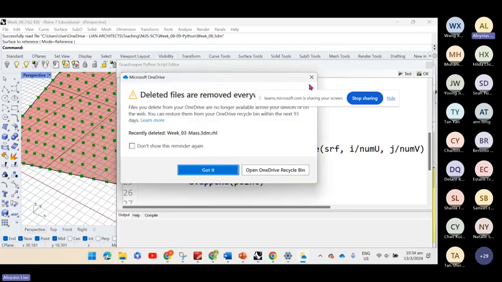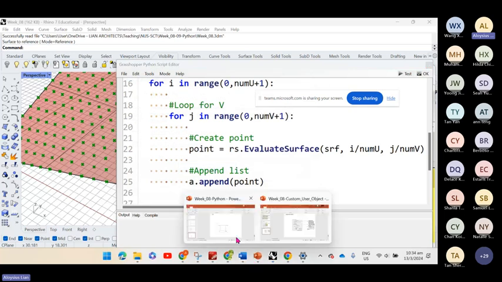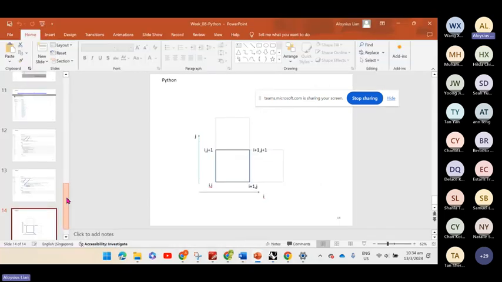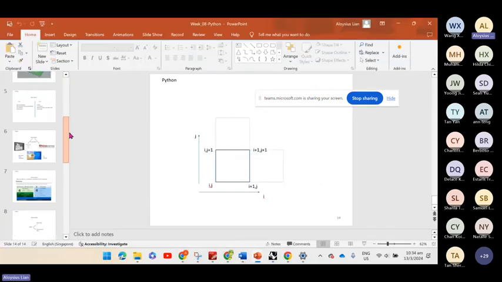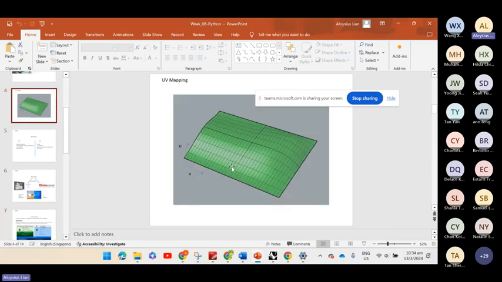Okay. And you will realize that it's exactly like our Esplanade tutorial. Do you remember we used the deconstruct brep command to get all the vertices of this surface? Okay.